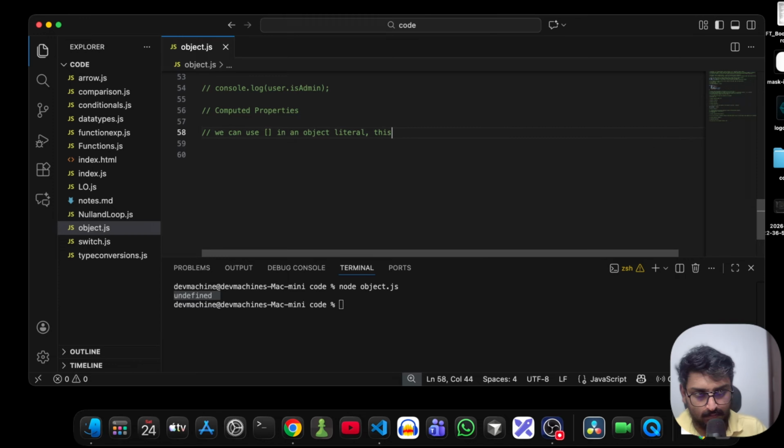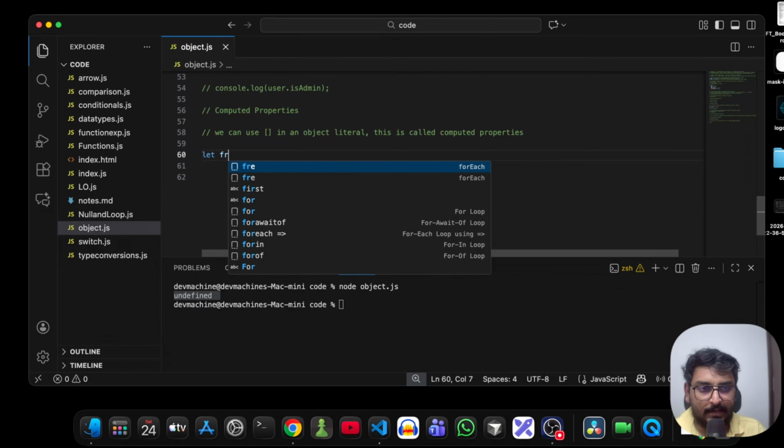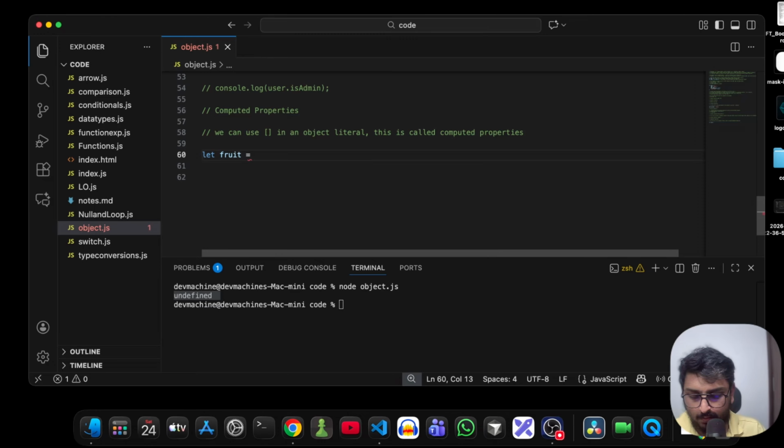This is called computed properties. For example, let me take a simple example. Let fruit is equal to apple.